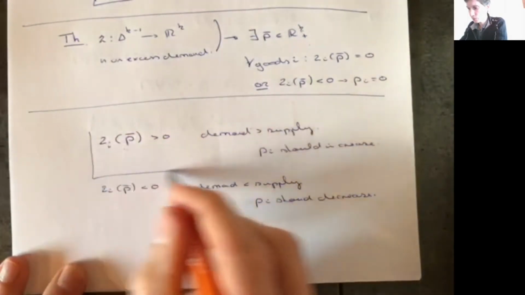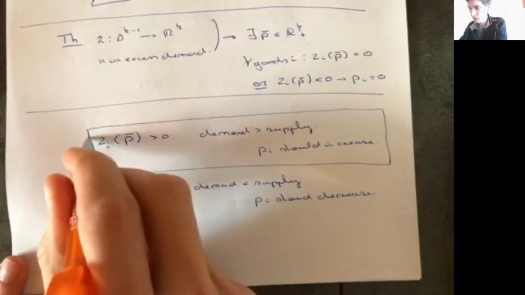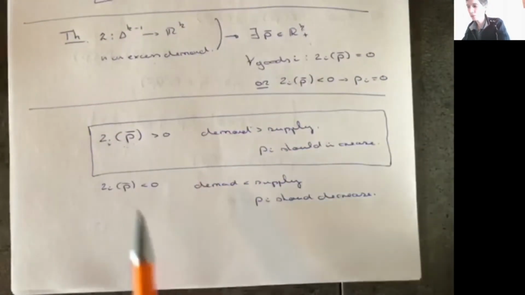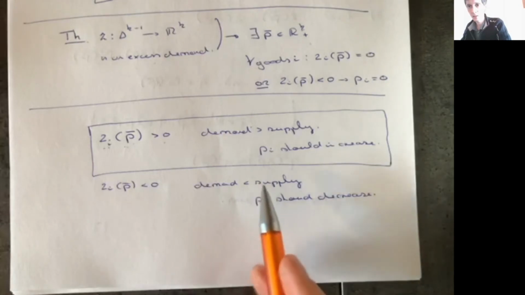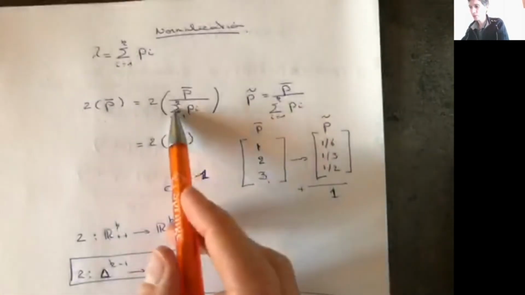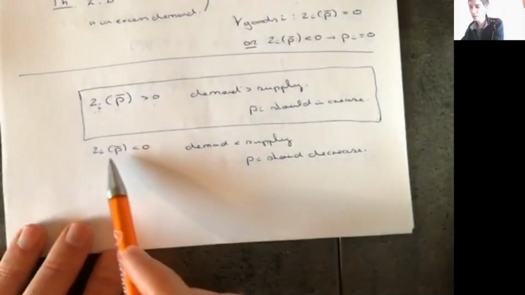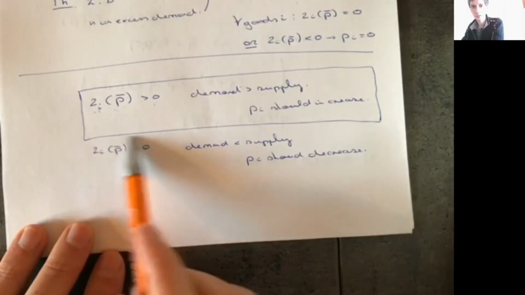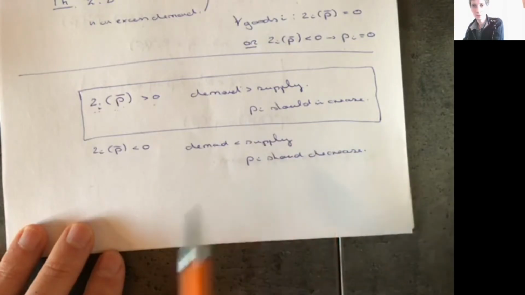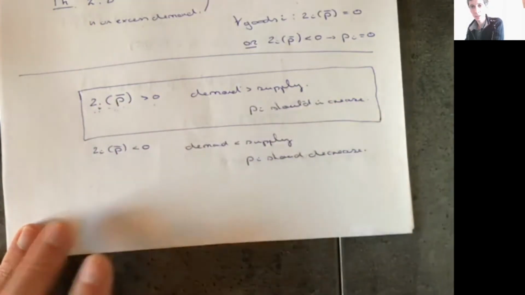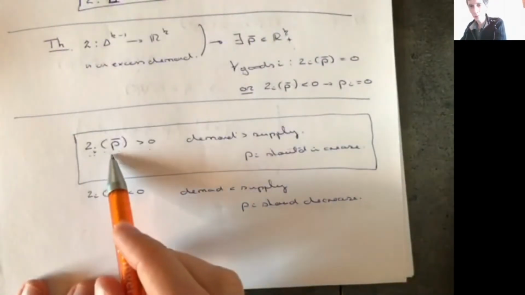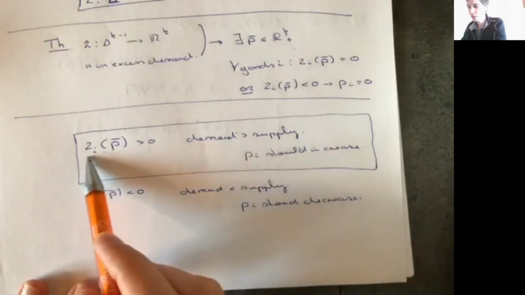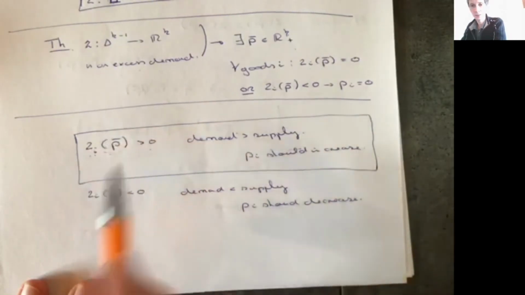So what are we going to do? We're going to focus on this thing here. So we're going to look at all goods for which Zi(p) is bigger than 0. And then we're going to say, okay, the prices of these goods will increase. And then because we are normalizing prices, right? So we are dividing by the sum of all prices, then automatically all goods for which this is negative will decrease, right? So we only have to look at this one in order to get also intuitively the second thing working. So what are we going to do? We're going to start with the price, and we're going to adjust the prices looking at whether this is strictly positive or not.